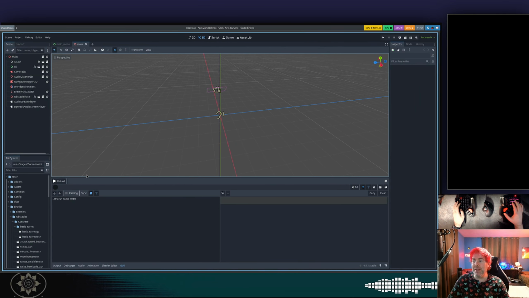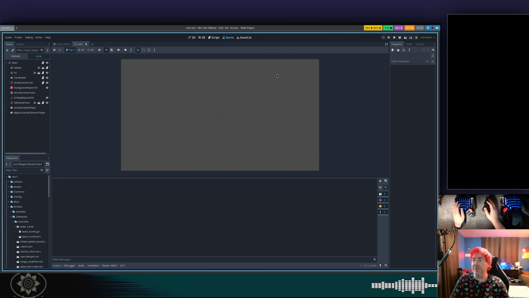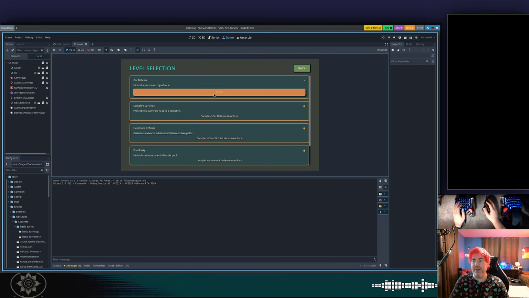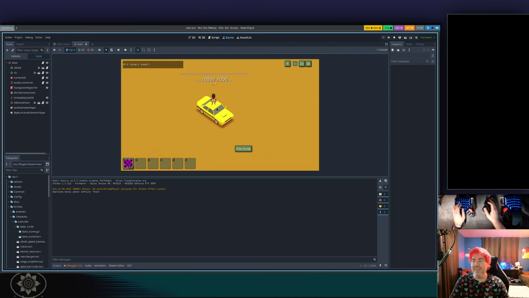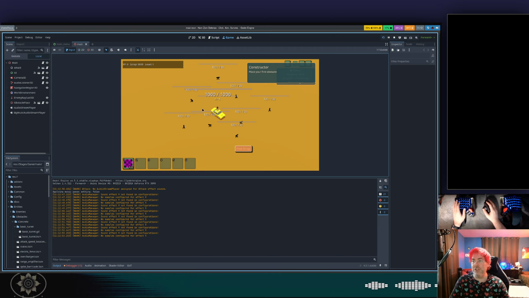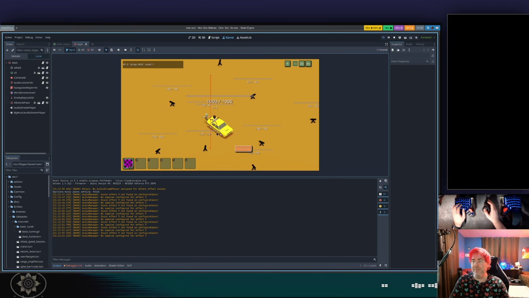Hey, you know, something we haven't done in a while that we could do? It'd be fun to do. Let's run the game. There is actually a game that we are making here, believe it or not. It does in fact exist. We can get some free scrap. We can place some turrets to defend us from zombies. We can get some achievements. The zombie will approach. There he is. We can also hit him ourselves. Maybe. If I could click better.